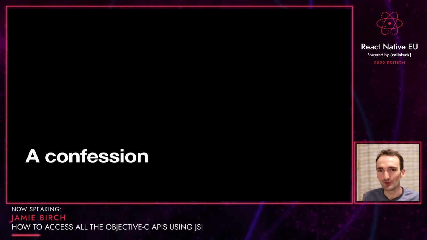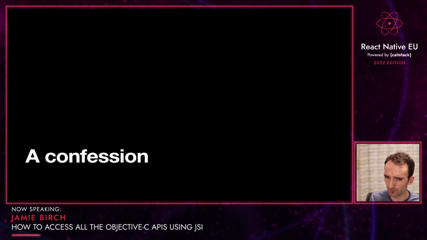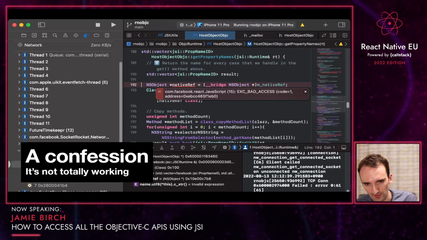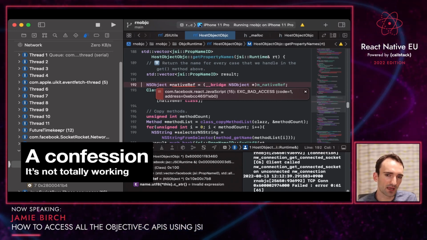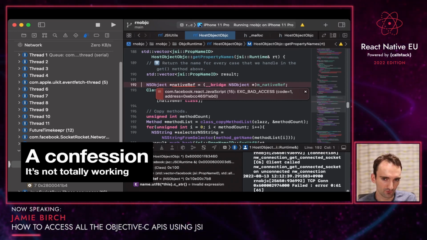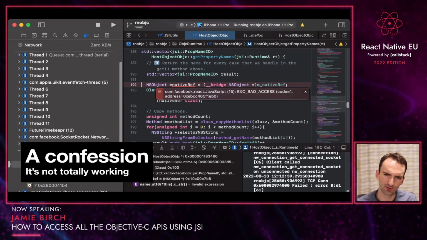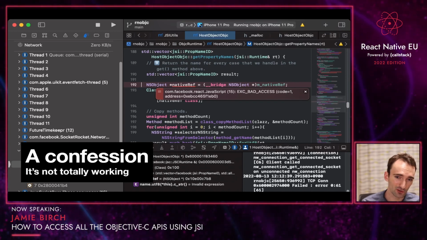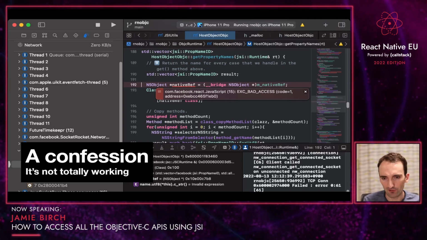Or did they? So here's a confession. I have had a lot of problems implementing this. It's a bit inconsistent. It's not totally working. I get a lot of cases of bad memory accesses, and I suspect it's something to do with strong and weak refs. I think I need a strong ref, and I'm just doing things wrong, and I keep ending up pointed at bad memory. So it's only on a good run when all this works, but it works in theory.